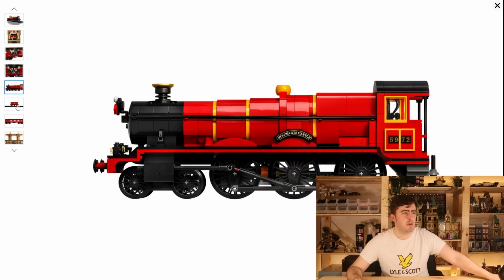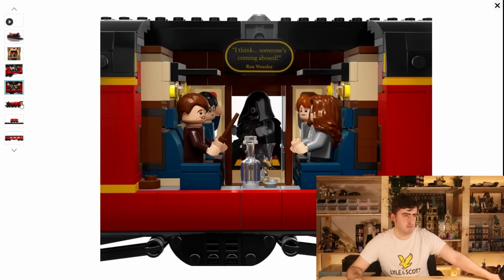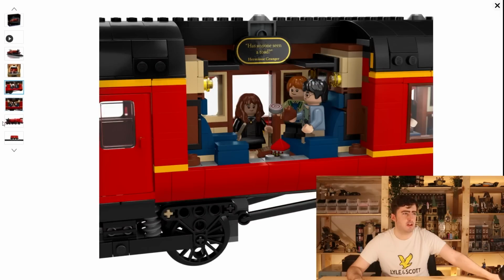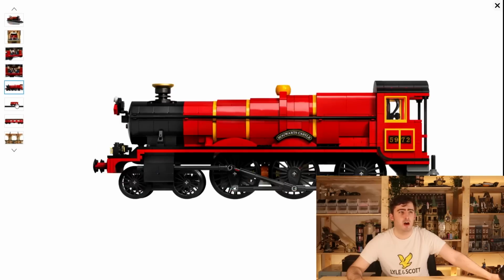And I think we get one more compartment, but do we not get a picture of it? We only get pictures of 2. Do we only get 2 compartments? I'm sure we get 3 compartments. I'm 99% sure we get 3 compartments. Okay, so maybe you'll see another picture of that later on. I'm not seeing it though, but here's what I mean.